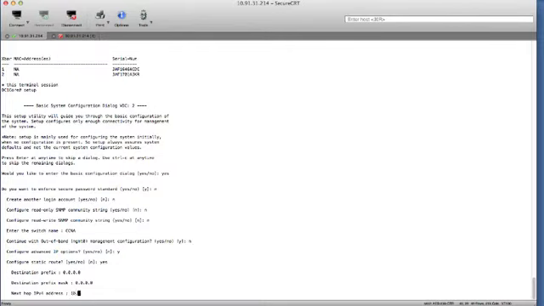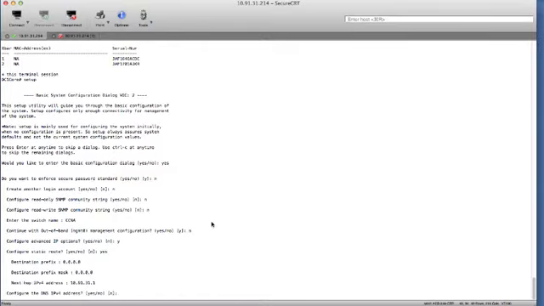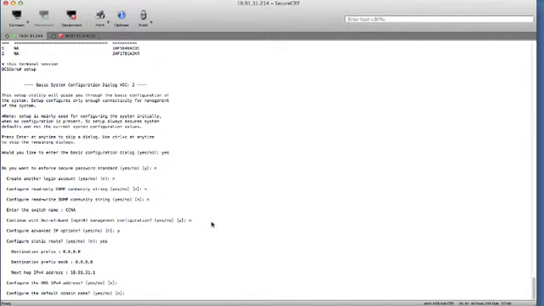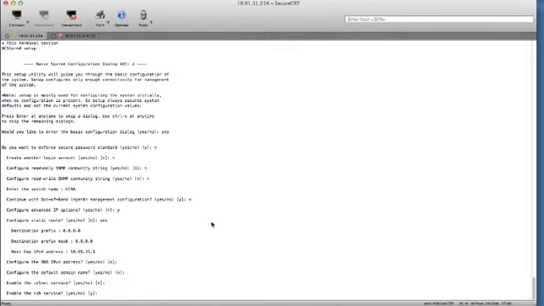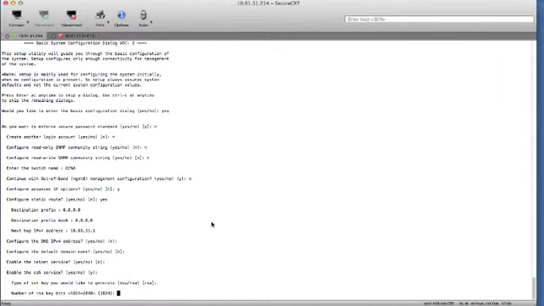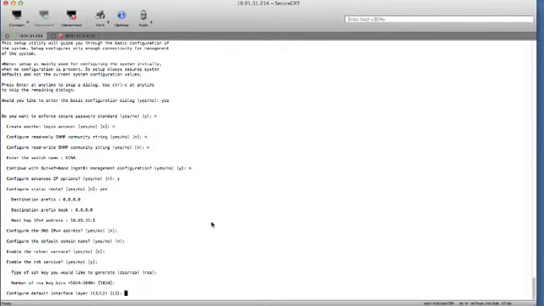In this case, I'm going to configure the following address. I then have the capability to configure a DNS IPv4 address, which I do not want to do, and a default domain name, which I do not want to do. It now goes back to the same configuration we've seen previously, where I can enable the Telnet service, which I do not want to do because it's not secure, and SSH is secure by default and is turned on in the Nexus platform. I'm going to pick all my defaults in this scenario.